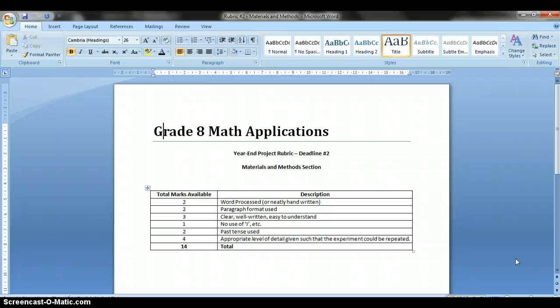Please, if you have any questions, feel free to email me, ask the sub, ask your partner. Remember, I know you're not working together on these projects, but you're all going to come to the same problems. A lot of people are doing surveys, a lot of people are doing experiments, and a lot of people might be having to do interviews. Okay, they might have to develop questions for a questionnaire. So there's going to be people in the class that are doing similar things to you. So it's to both your benefits if you discuss amongst each other exactly what the other person is doing, because maybe you will come up with neat things that you wouldn't have if you had just kept to yourself.